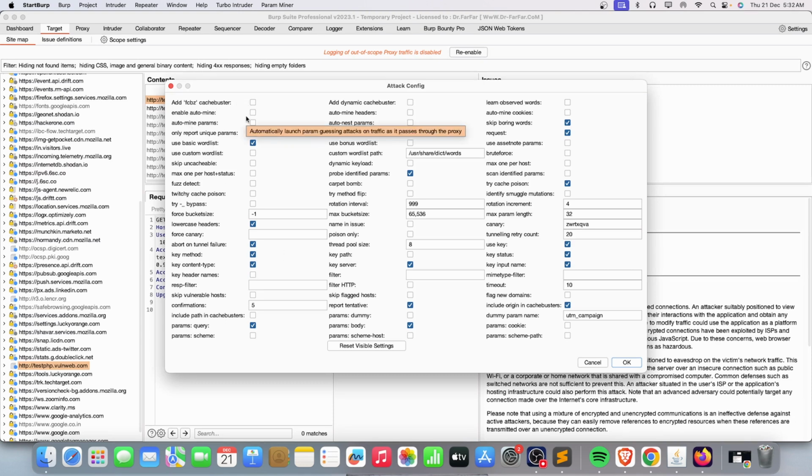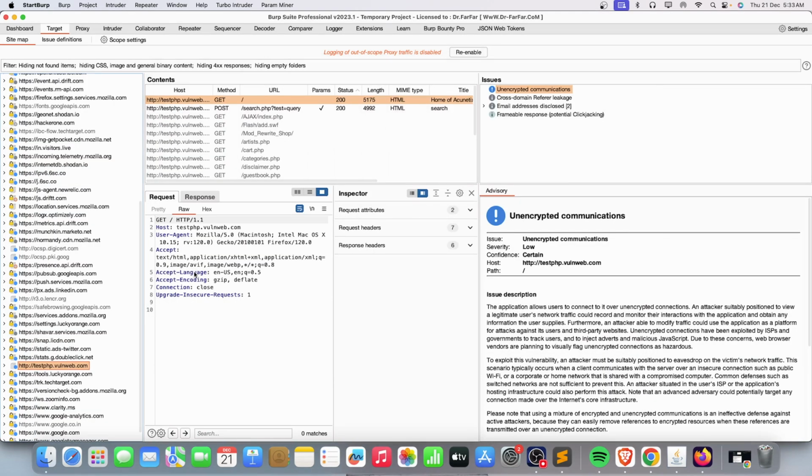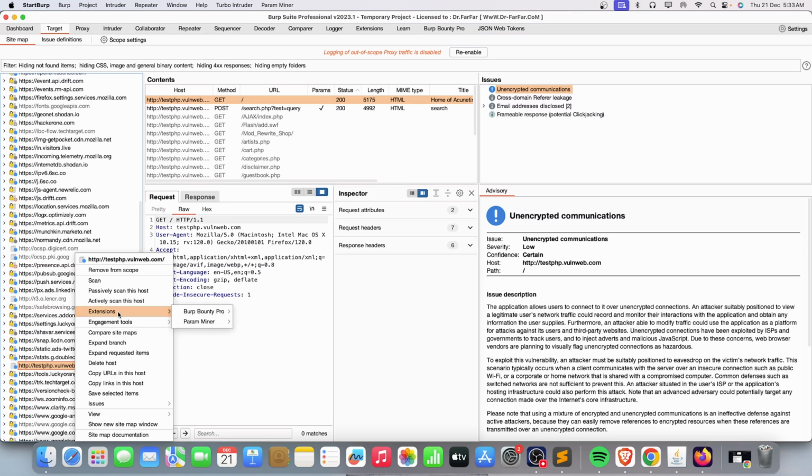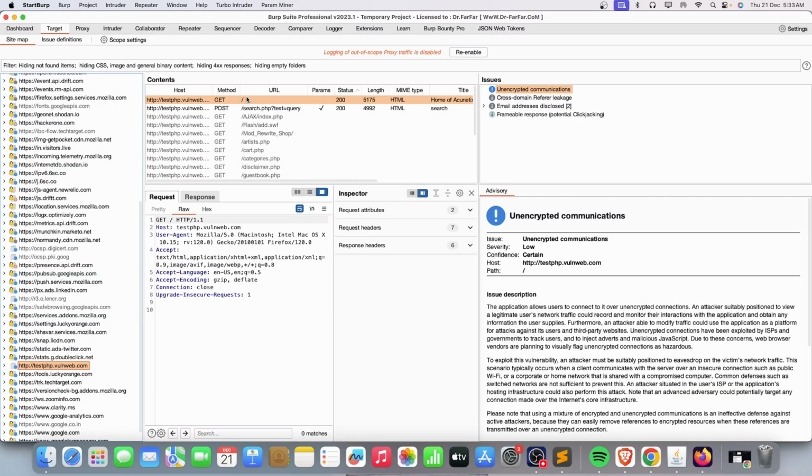Then we got a few more options. Take their parameters should be in the body or in the dummy are not supported here, right? Like it's showing us that we can add dummy to everyone, but we don't need that. Key paths are here, right? So we are using all these things. Let's just click on go. I think we're having a few issues. Okay, so it is trying to guess for all the parameters.